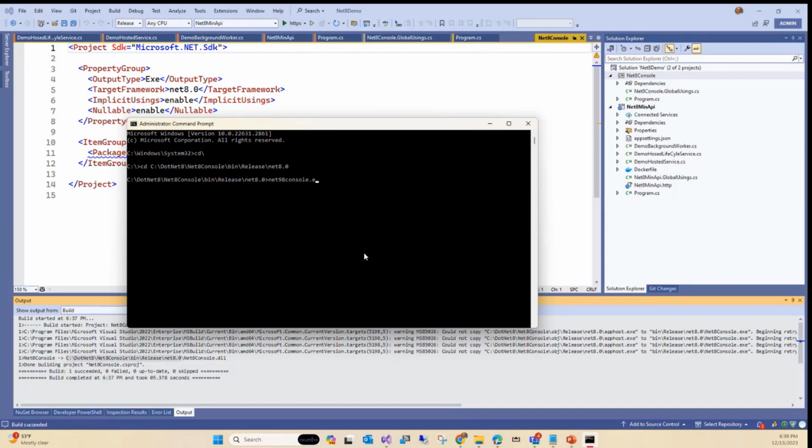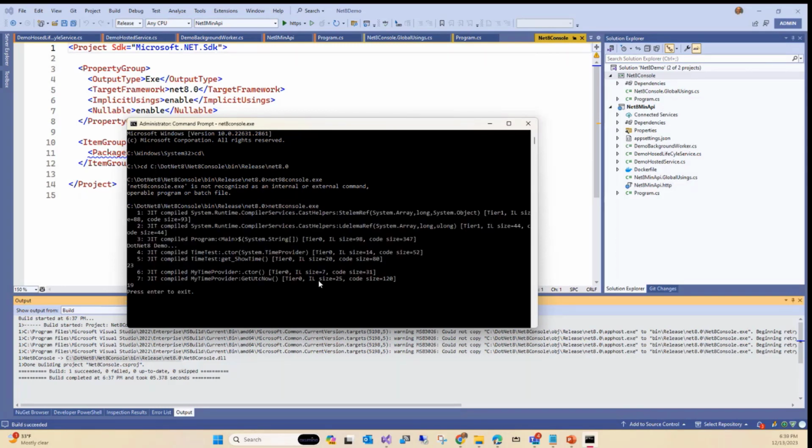Okay. So we are now going to run this exe, the .NET 8 console exe. It's a little slow. Okay, let me remove that value. Set text .NET underscore G from the value. This is some summary.